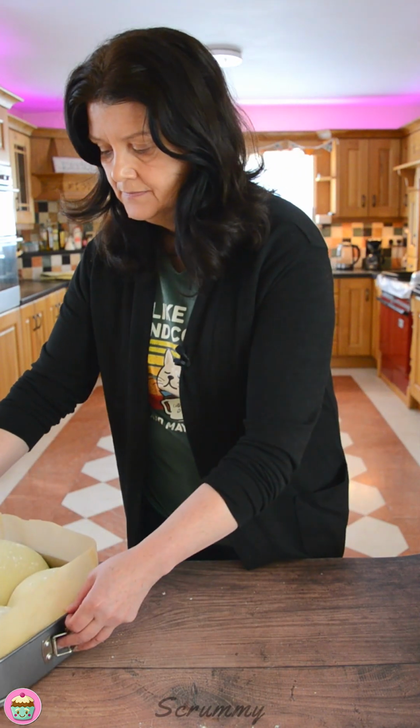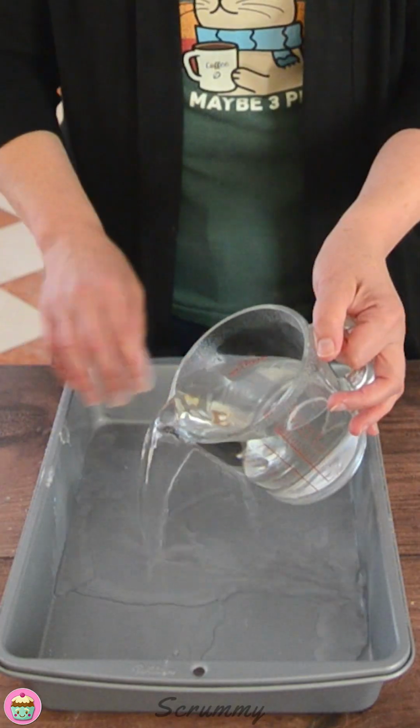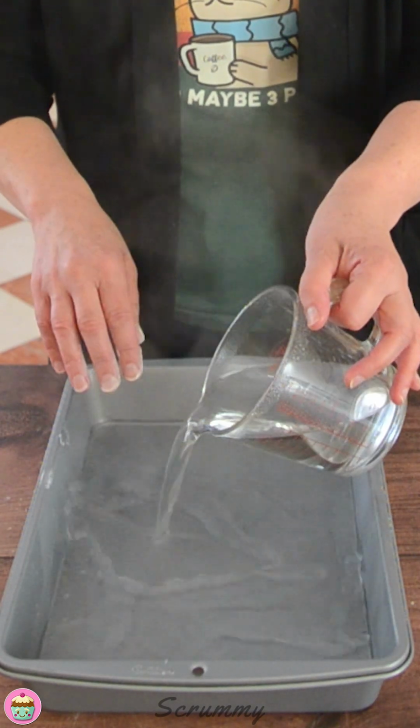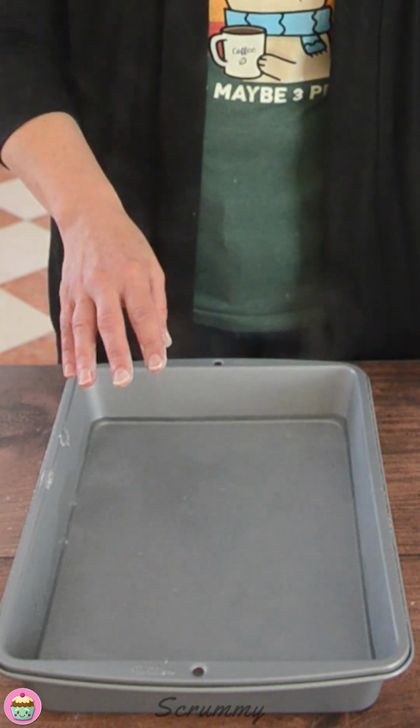So we're going to get these into the oven, but there's one other thing I need to do as well when I'm putting this in the oven. So I'm just going to pop this to one side. And I'm going to get a deep tray. And into this, I'm going to pour a couple of cups of boiling water. We're putting this in the bottom of the oven. Steam from this will help us get that nice, dark, crispy top on our batch loaf. So we're going to put this in the oven first, and then we're going to put our bread in too.